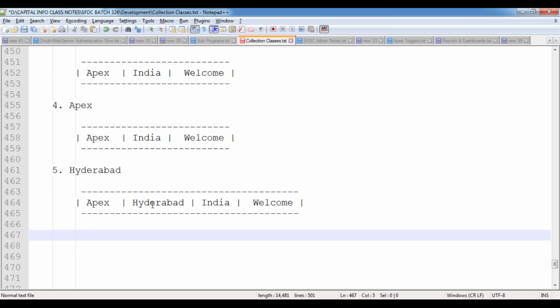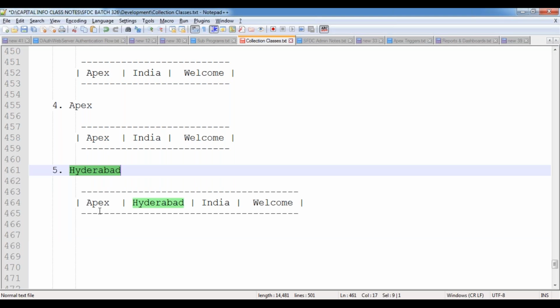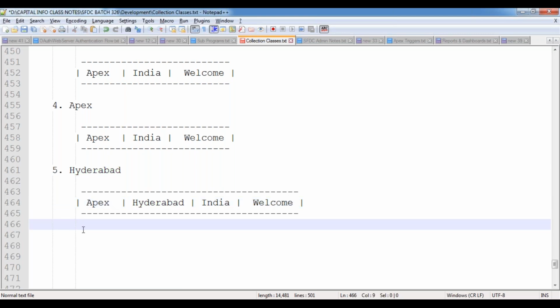That means whenever I add a new element, first of all it will verify whether an element with this name exists. If the element exists, it will simply ignore that operation. It won't show any error message. If the element is not there, the element will be added, and the elements of the collection will be arranged in alphabetical order by default. So the set collection does not support duplicate elements.